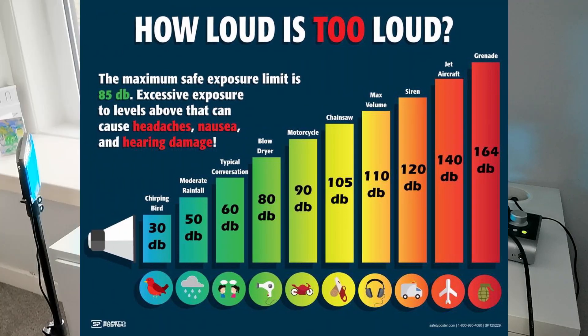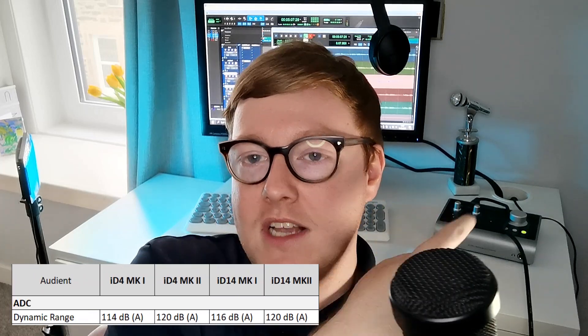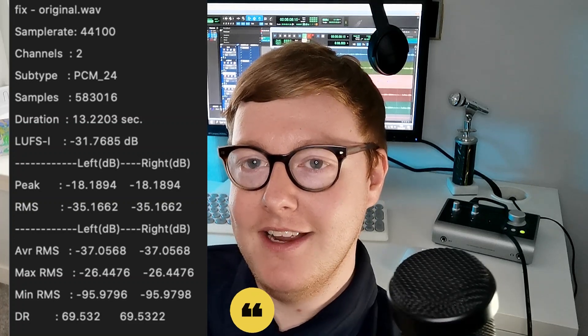But let's go scientifically. The Audient ID14 Mark 1 has a dynamic range of 116 dB, so on paper it still has enough dynamic range to cover it. Now, I was going into the analogue gear around the 0 dBVU mark, hitting it as hard as I could, going back into the digital domain. Guess what the dynamic range of that vocal I recorded is? It only has 60 dB of dynamic range — just more than half of what that unit can do.